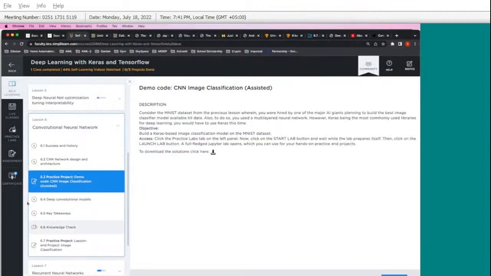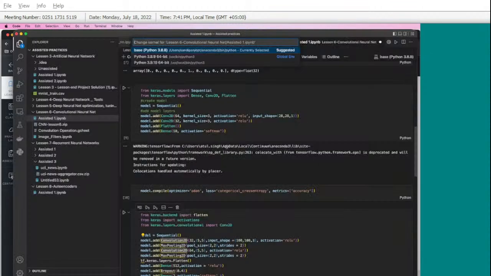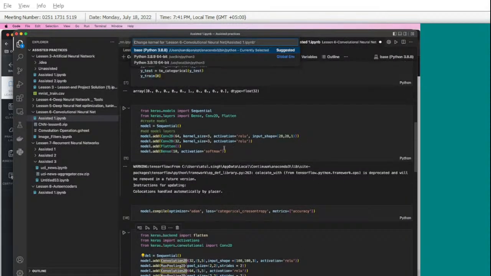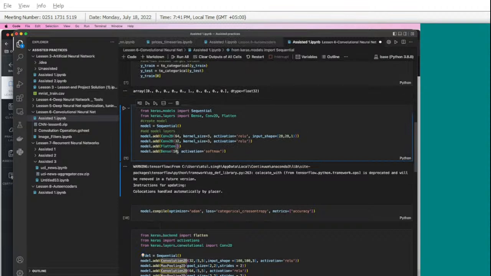And use this. 6.3 is assisted code. I totally forgot that this is TensorFlow Keras 1.2.2. That is an old version. Do not use that, first of all. Second, follow 6.3. Download this and build on top of it. And if you actually see 6.3, this is simple, right? Conv and Dense 10; instead of Dense 10, you use 2.